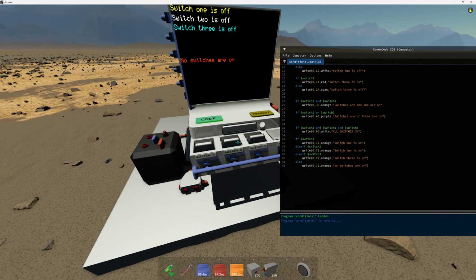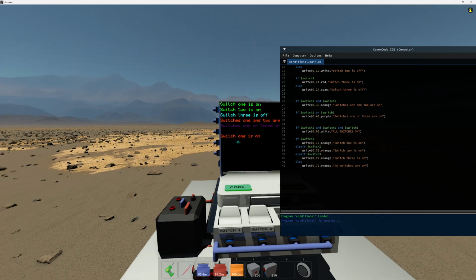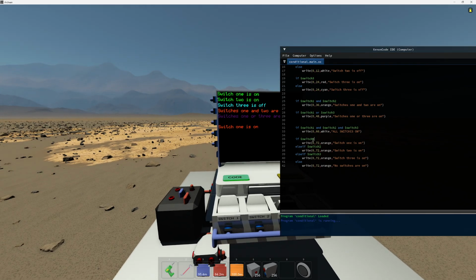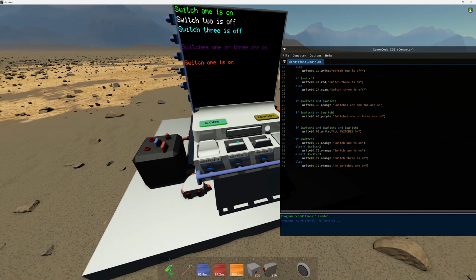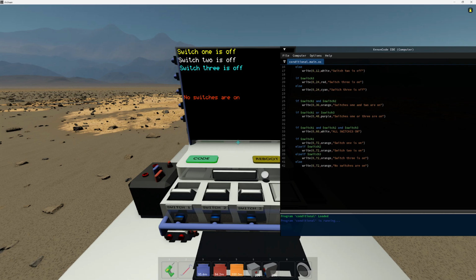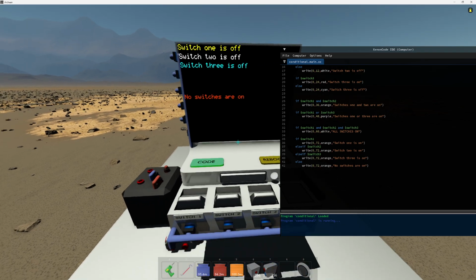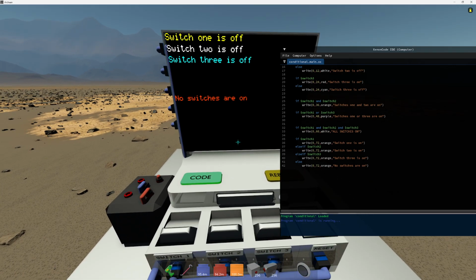But notice, it is a situation where if I turn on 1 and 2, you'll notice it says switch 1, because we're only checking this and only checking these if the first one was not true. So it basically gives us that opportunity to create that little compound statement like that. Now that is awesome stuff. And again, you can evaluate anything. I can say if the battery is bigger than 5, do this. I can say if you push this button, do that.